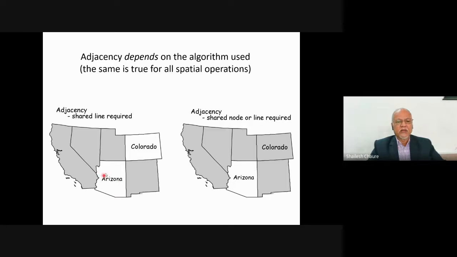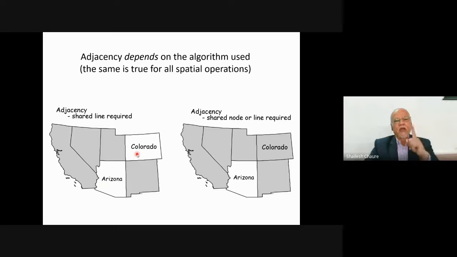Say for example, if you talk about adjacency. So this is Arizona state, and I inquire to the system how many polygons are adjacent to it. So what the common logic says, whenever a common boundary is there, then the adjacency will be there. So that's why you have 1, 2, 3, and 4 polygons. But you see, Colorado is also adjacent to Arizona. But sometimes the system may not return it. But here it is returning because this particular algorithm is trying to see the common edge. So there is a common edge, here there is a common edge, here there is a common edge, here there is a common edge, but here there is no common edge.